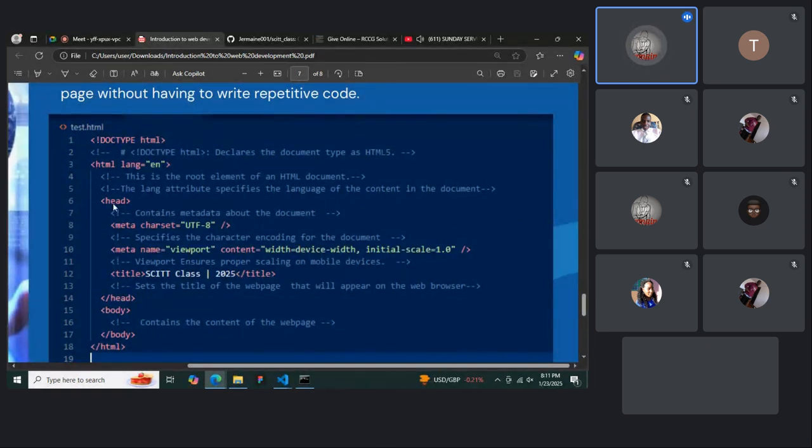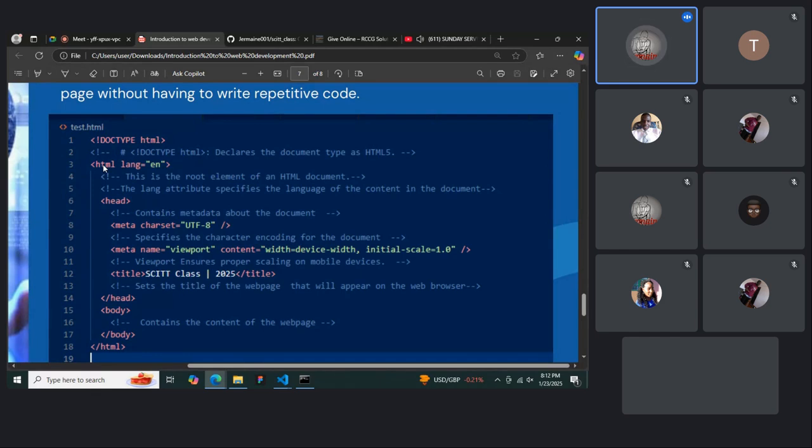Then all other contents are inside this HTML tag. This is the opening tag, and this is the closing tag. It's where we'll be able to write our lines of code, our text, our links, our images, and any videos we have to put. So every line of code will be inside these HTML tags.